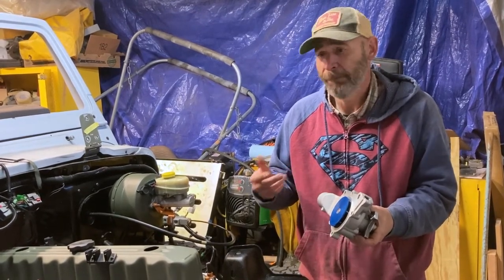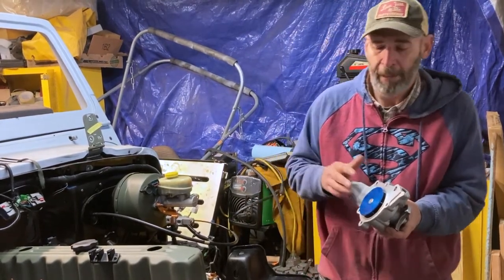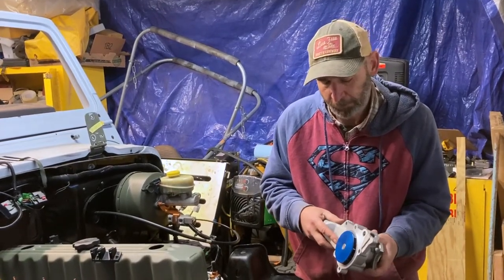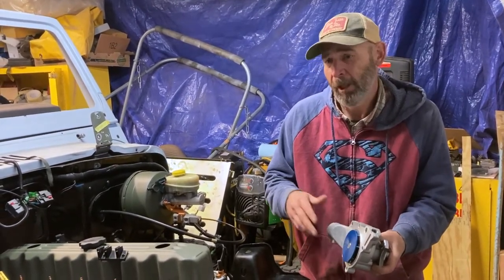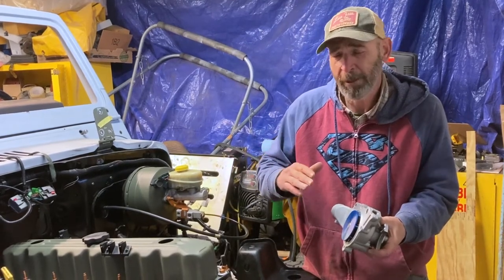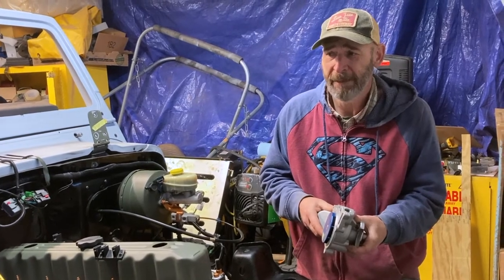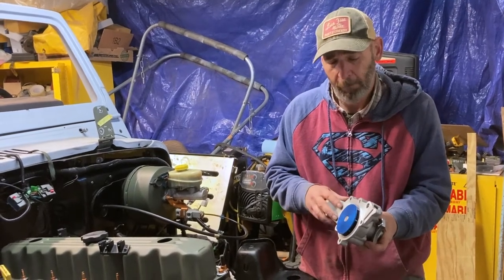How many times have you heard Jeepers or even hot-rodders say the car runs fine on the highway but then starts heating up? That's because at lower RPMs your water pump is not pushing through the coolant. With their propeller design and tight tolerances, this pump pushes as much cooling through your system at idle all the way up to around 3,000–3,200 RPMs. At idle it does about double the stock pump and about 20% more than other high-flow water pumps — that's significant.